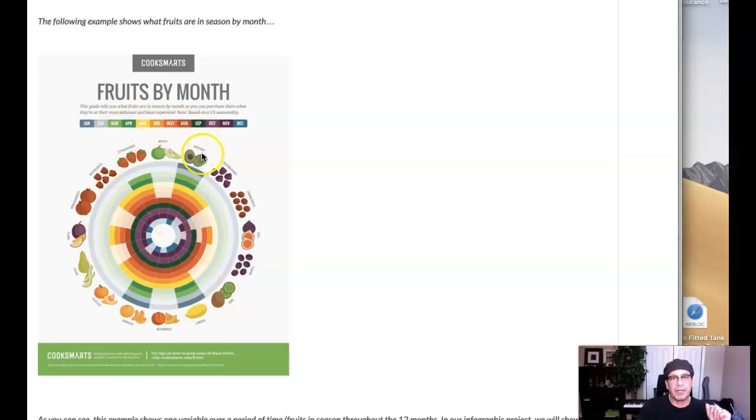Then on the outside, we have a little illustration as well as the word depicting the fruit. We follow that down and it shows you the months that fruit is in season. So this is basically representing one data set in a given time period. The data set is fruits and the time period is the 12 months.